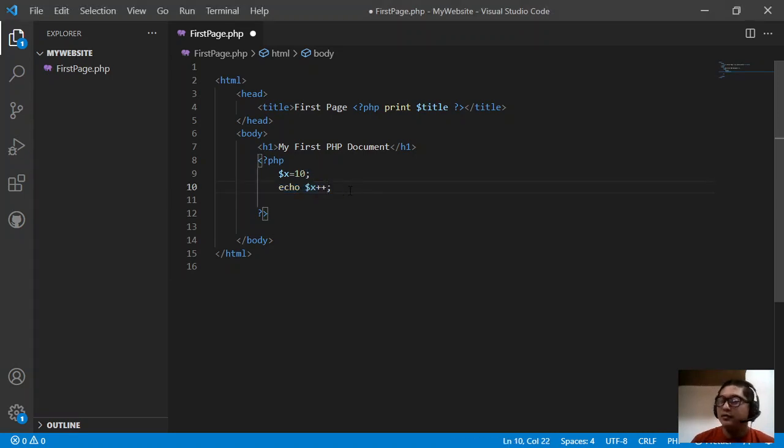Let's put some break tag here so that we can have separate output. Who can answer the question? What is the difference between a pre-increment and a post-increment?